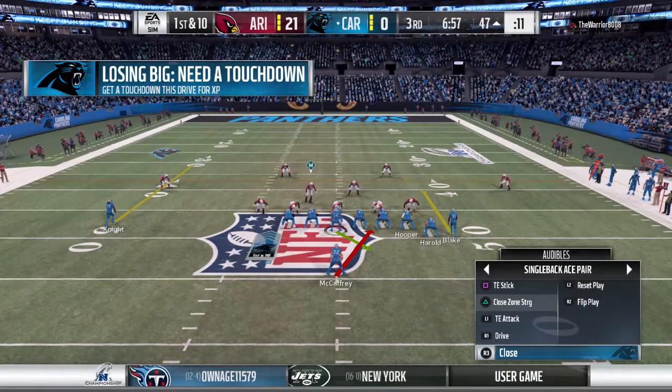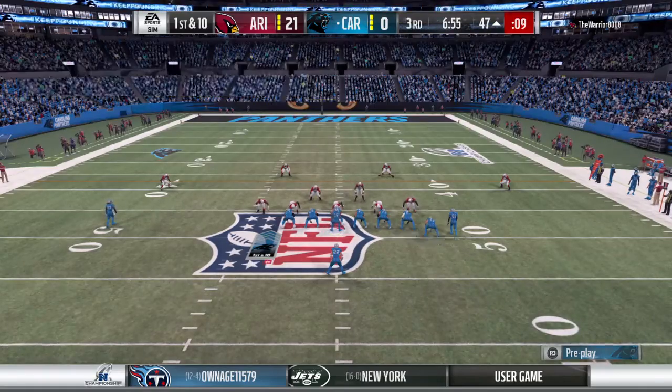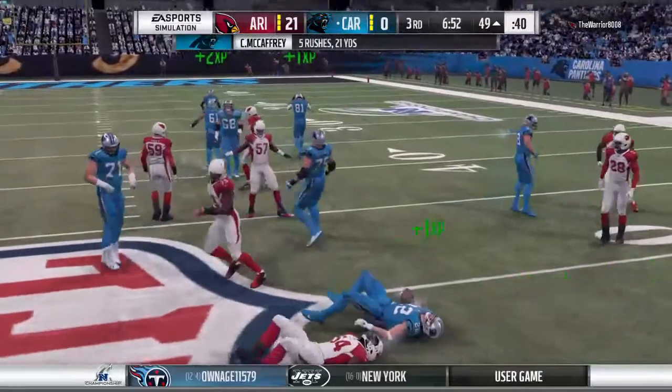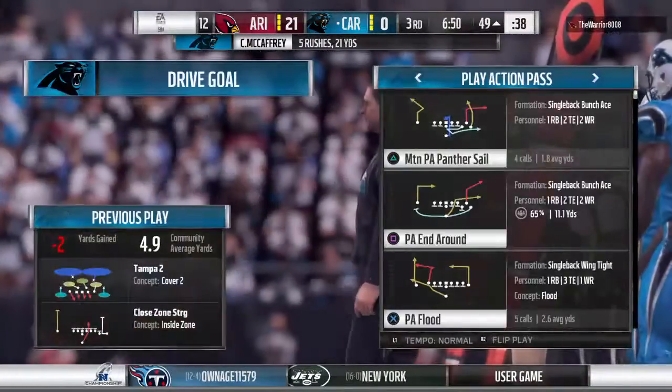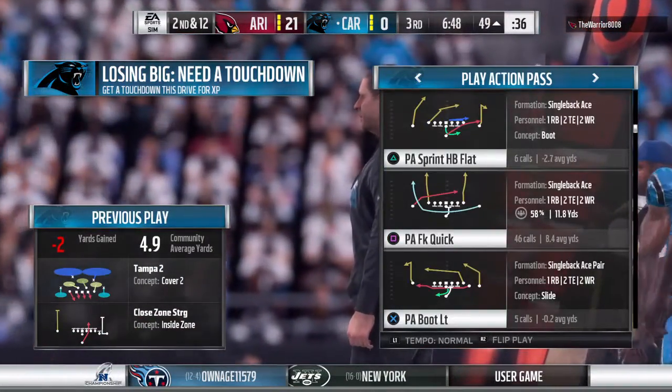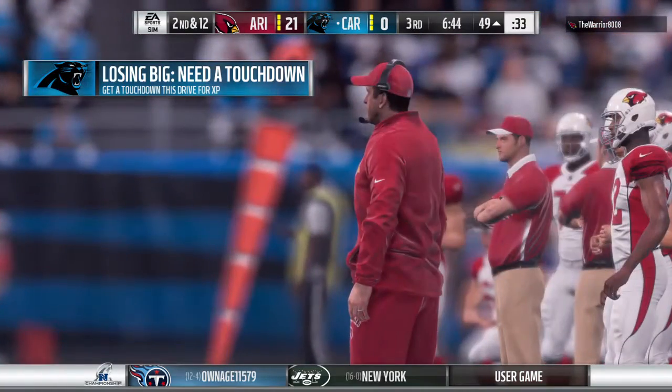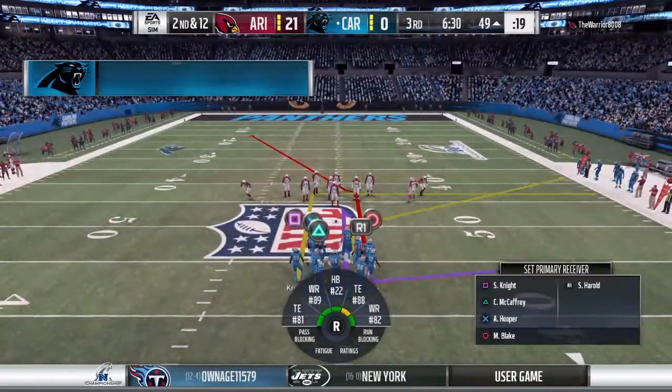On first down, this is McCaffrey. And after the good gain last play, this time he's going to be stopped behind the line of scrimmage. It'll wind up being a loss of 2. And that'll make it 2nd and 12.